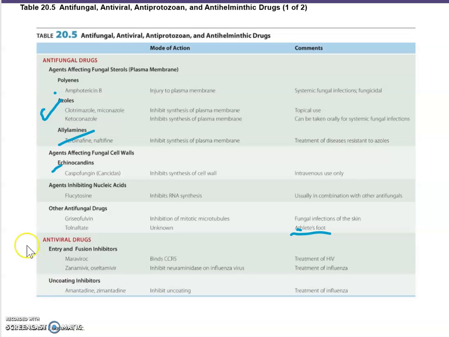And then moving on to antiviral drugs. There you have to take a look at how the virus works. And so you can try to inhibit the entry and fusion of the virus with your own plasma membranes, so inhibiting the entry. And then you can also inhibit the uncoating of the virus once it has entered. So here are some drugs that are on the market. You don't really need to know the brand names, but entry and fusion inhibitors as a class you should know about. Uncoating inhibitors you should also know as a class.